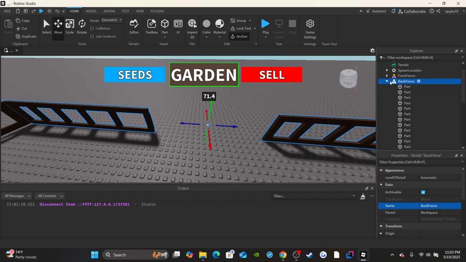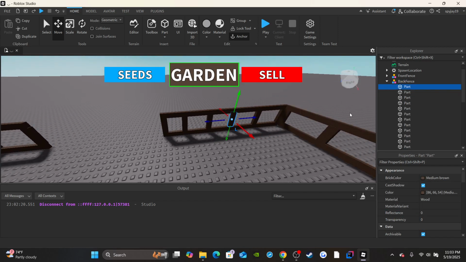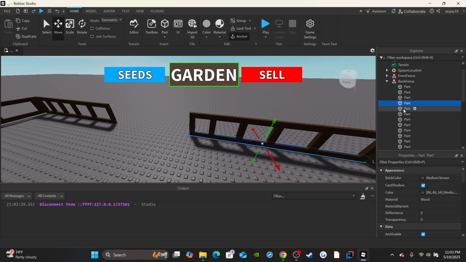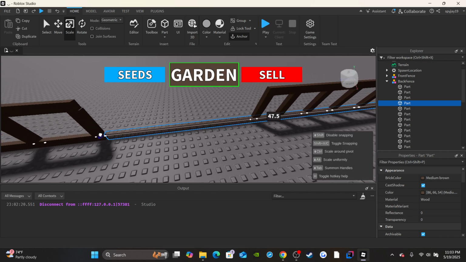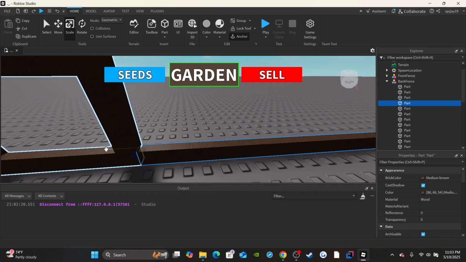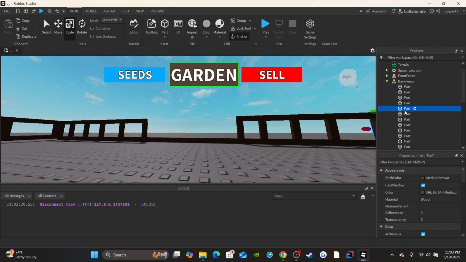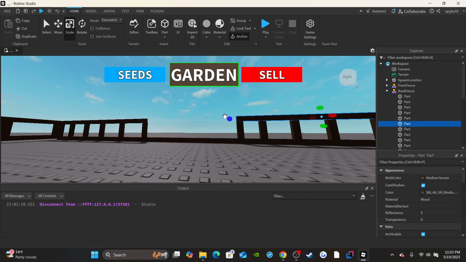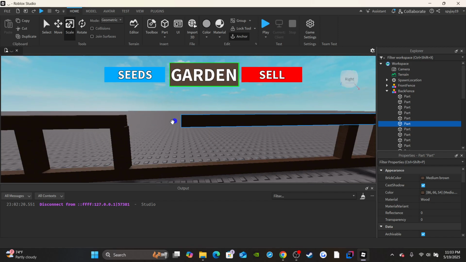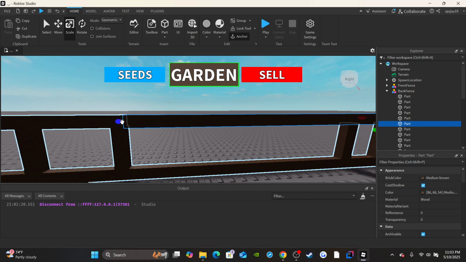Then you're gonna go inside. You're gonna have to find the long parts. Okay, there we go. And then you're just gonna simply scale them across so that they connect. Then we gotta find one of the top pieces. There we go. Okay, I don't know what I just clicked. Okay, there we go. And then just scale this over. So just keep clicking parts until you find them.